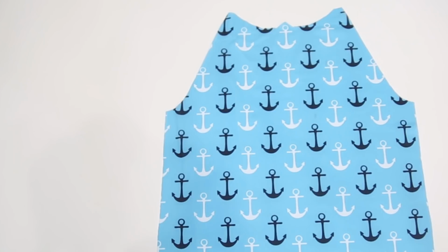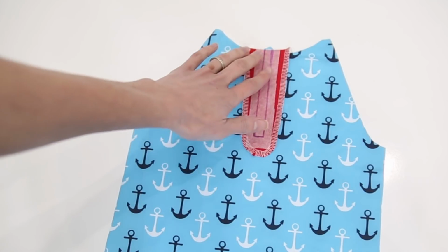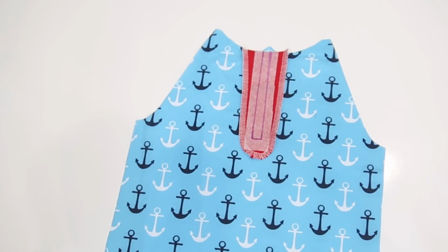Since I'm making a top, I've decided to use the zipper facing instead of a full lining. The facing is this little piece right here, so you'll be using this instead of the front lining piece. I've added my inner facing onto the zipper facing piece, and I've marked where the opening is going to be. So I'm going to center that on my top.